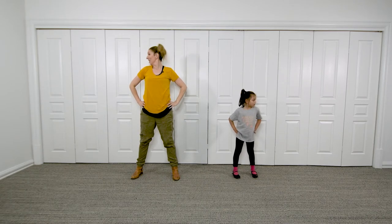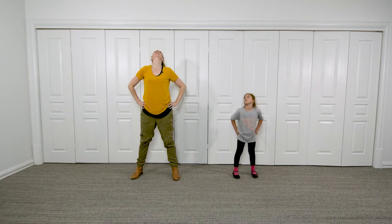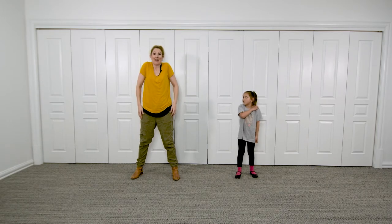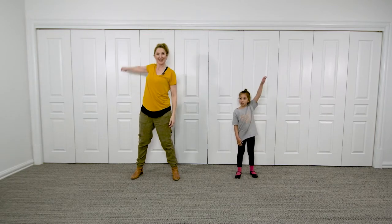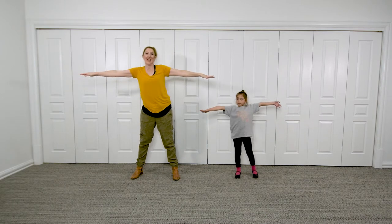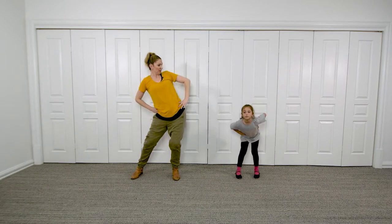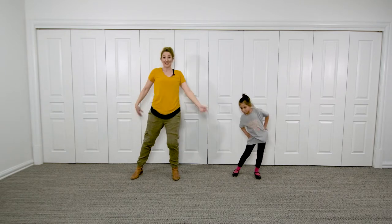Just moving our heads, trying to move nothing else. And up and down, up and down, and up. And now our shoulders, up, down. And up, down, up, down. And round, only as far as you can do it. Other one. And reaching over with your ribs. And rib, and rib, and rib. Ready for our hips? That's it. Celine, you do such a good job of the warm-up. Around. And shaking it a little bit.